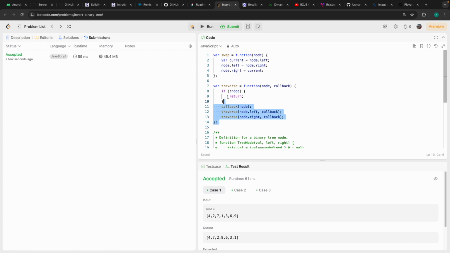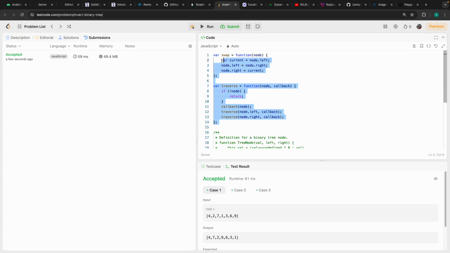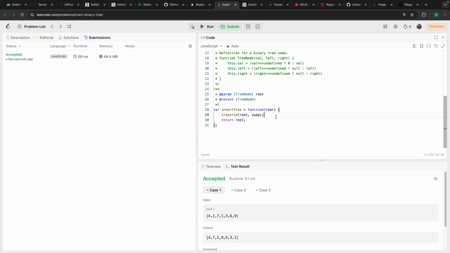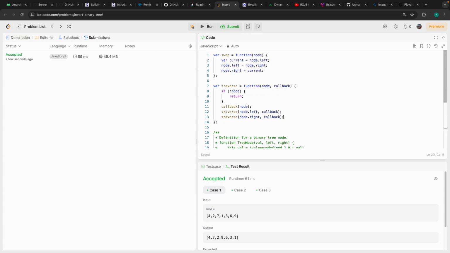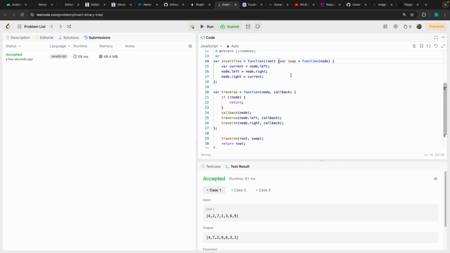Probably I can write all of it inside one function without creating extra functions. But I don't think it's a good idea. Let's try to move all of it inside of our main function.